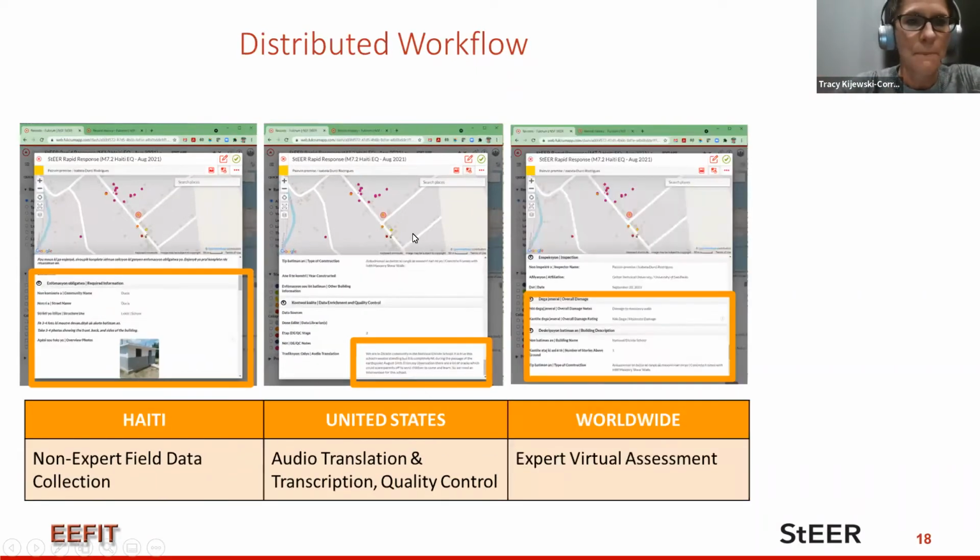Next slide. At the 3rd step, then we were able to push the records back out to experts who could then assess the records and assign damage ratings, as well as assign the type of construction or typology that they observed, as well as any other notes describing the performance or level of damage that they witnessed. The idea here was to capture the data before it was disturbed and eliminated through cleanup efforts, and then be able to move the records through this workflow progressively so that, again, experts operating outside of Haiti could remotely access the data and enrich it. And that indeed was a vital function provided by EEFIT in this mission, as well as other volunteers who continue to work on the data to this day.